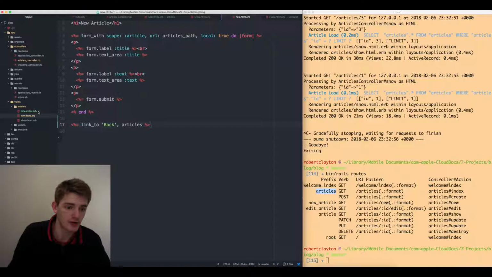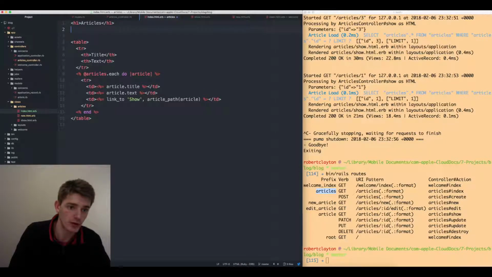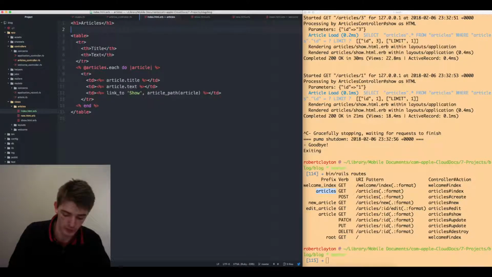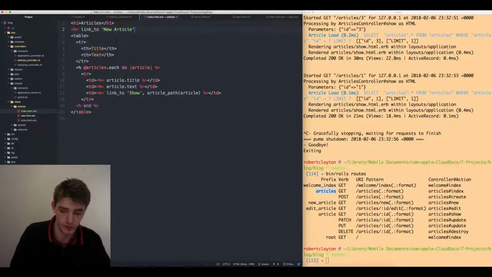So from index as well, I guess we want to link to new. I guess we want that at the top probably. So let's add that in here. Let's link to new article. And once again we go over here, so it's new article path.